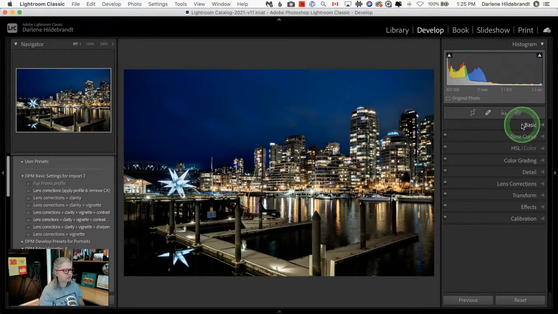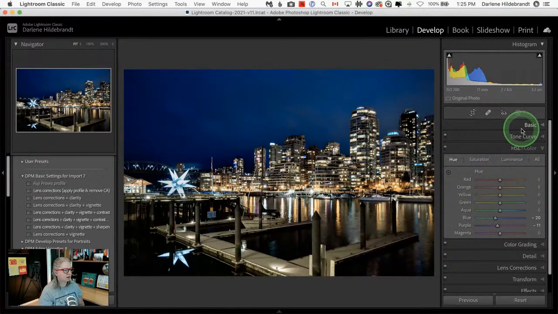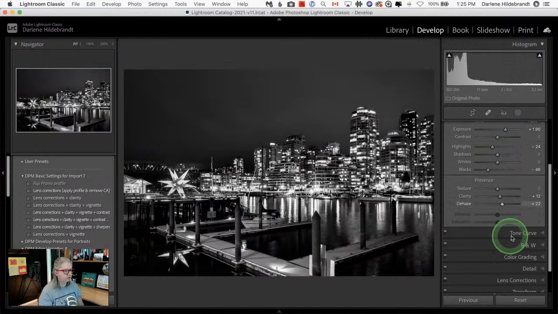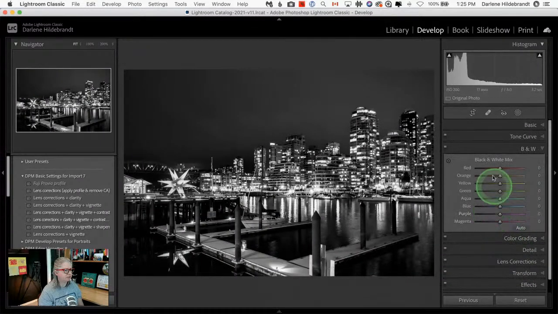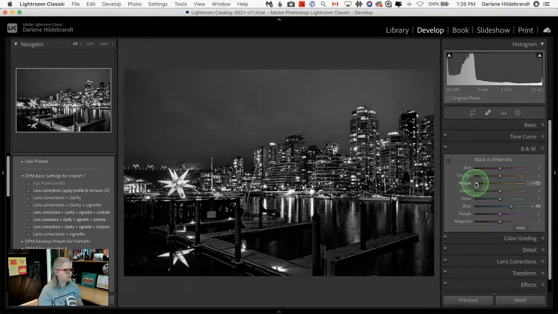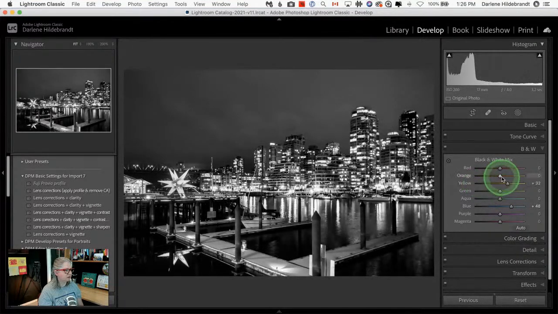If you want to change this to black and white, you could do that as well. And we can just hit black and white, and that would make a nice black and white image. And remember that when you do it that way, as opposed to desaturation, you have the ability to adjust things because it knows that there's blue in the sky, for example. So I can lighten the sky.